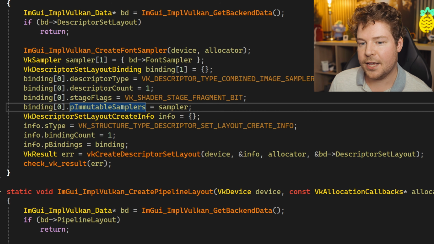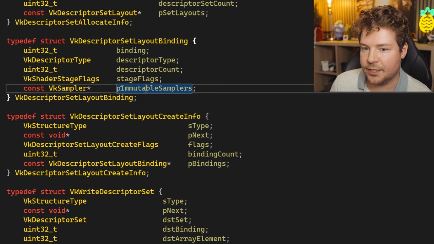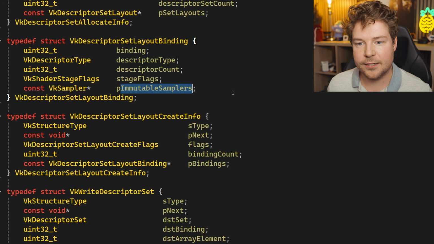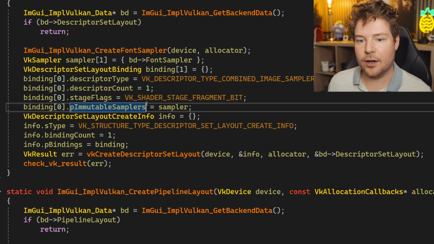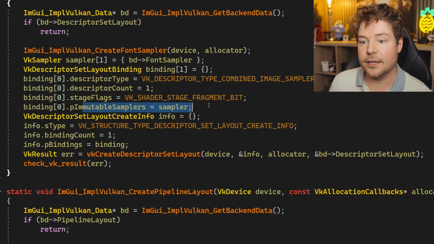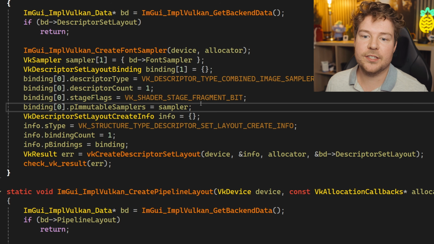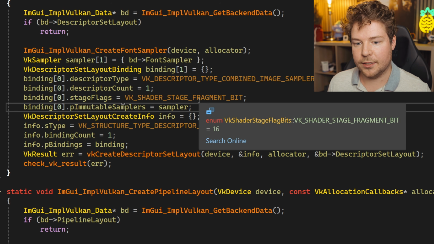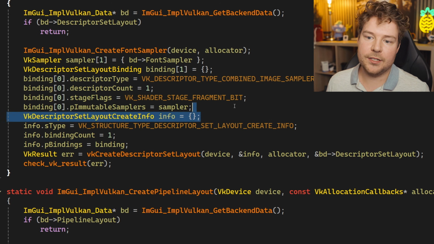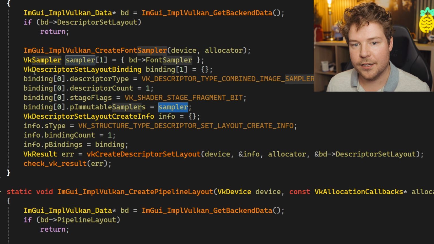It's possible to set a sampler immutably, which means you can set a read-only sampler once, like a constant sampler that is used as part of this specific layout binding. So for your combined image sampler, here's a constant one. Obviously, you still need to create an actual descriptor that has your image or your image view. But in terms of samplers, you don't need to do that if you set it as a constant over here.